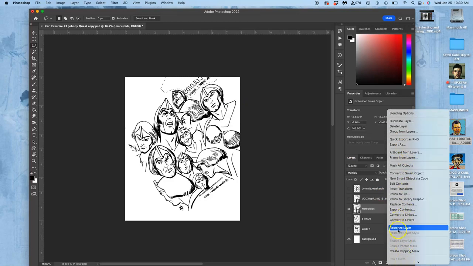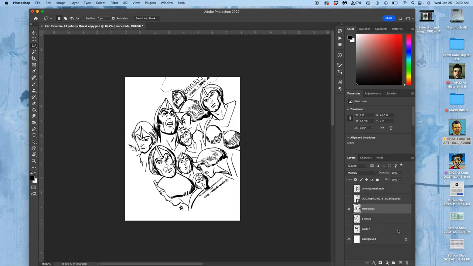I can warp it, I can rotate it. Photoshop allows you to do a lot with smart objects that it didn't used to let you do, but you cannot delete it. You cannot physically change the pixels. You can only stretch them and rearrange them until you rasterize. Once you rasterize, you can do everything to them.